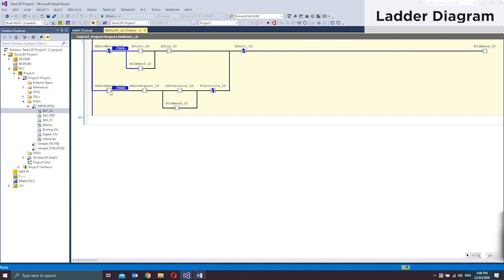In automatic, we have what we call the auto request bit. This bit can be activated on other parts of the program, for example on program sequences, or it can be a percentage of level, flow, pressure. It depends on the requirement. There is also a permissive bit. This can be any signal required before energizing the coil. And if there are no interlocks activated and also no faults, the B command will be true or energized. The B command will only be deactivated if the auto request bit turns false or if there's an interlock or a fault signal.